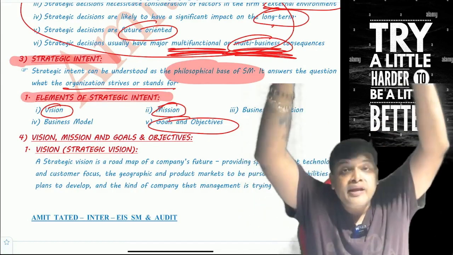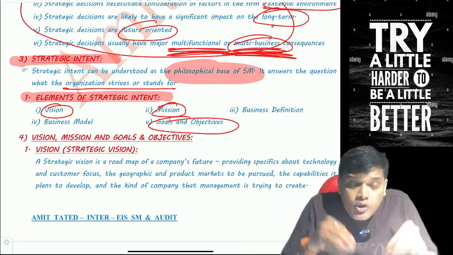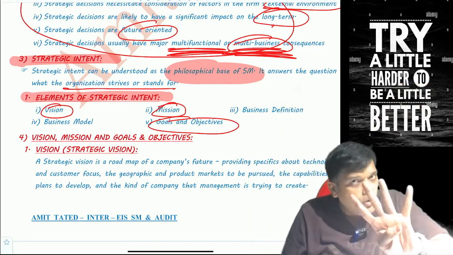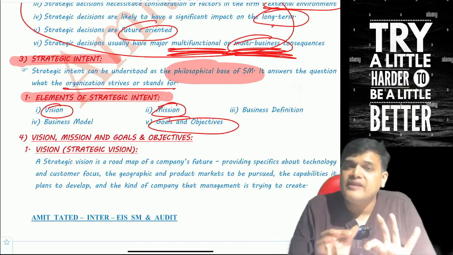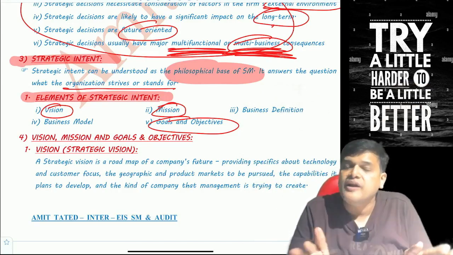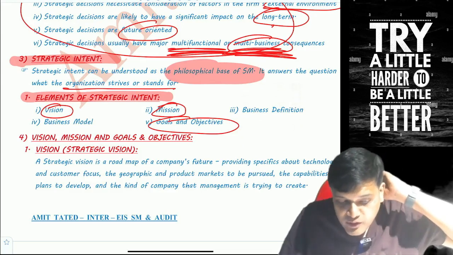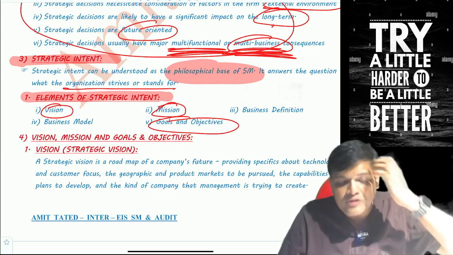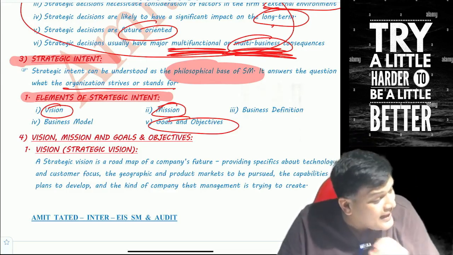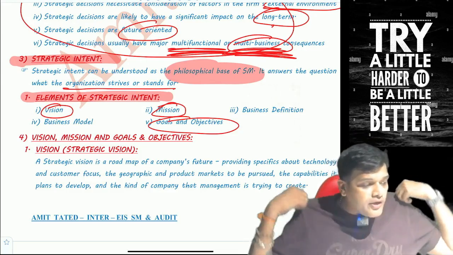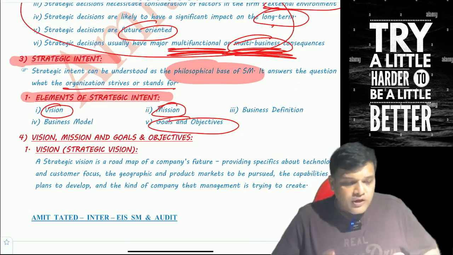Long term, where you need to reach is your vision. What you are doing right now is your mission. So, four things, and you will write this statement directly. Goals and objectives are different, but in our syllabus, goals and objectives are not distinguished. Everybody clear? You will write like this only. So in our syllabus, goals and objectives are not divided, but have you understood the difference between goals and objectives?